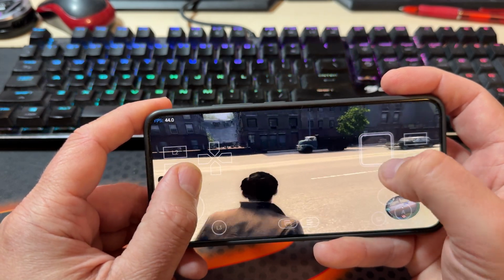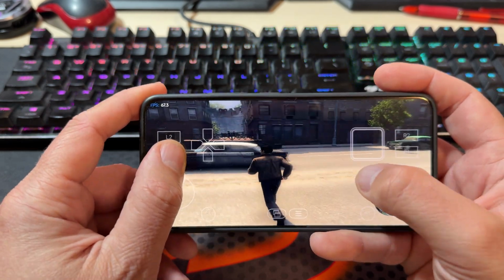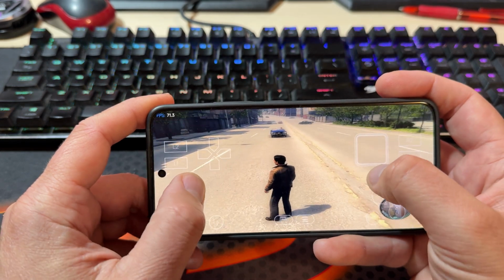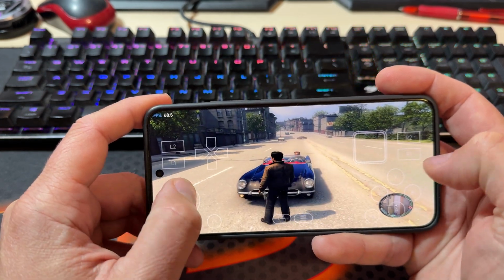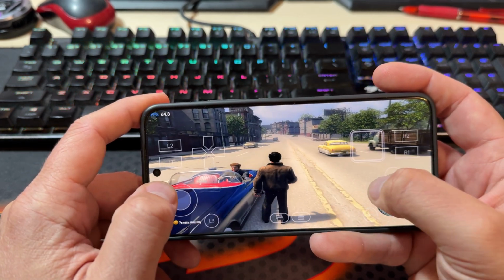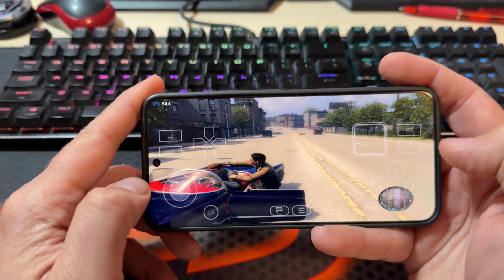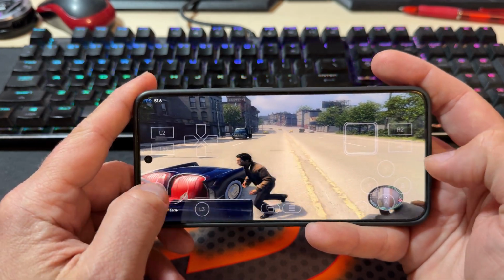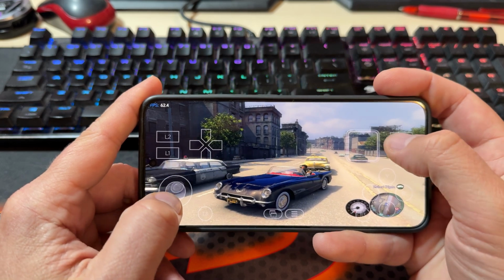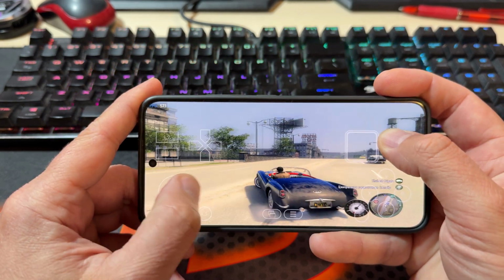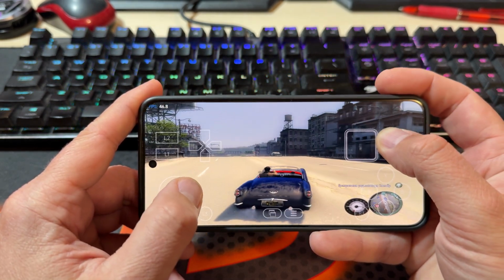75 FPS, isn't that beautiful? All right, let's just try to see a fancy car. Oh, this is a fancy car. Okay, no, no, no. I'm definitely taking this car. Let's see what is the right button. No, no, no, no. Okay. This now is my car, man. Sorry. This is a marvelous car. I just had to take it. Oh my God. All right. Let's start driving.